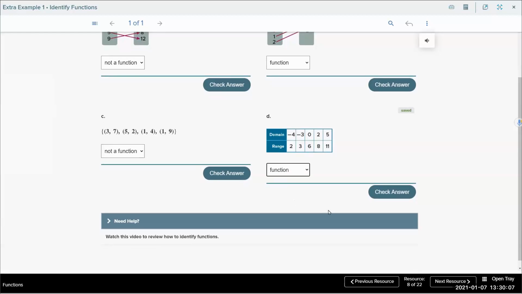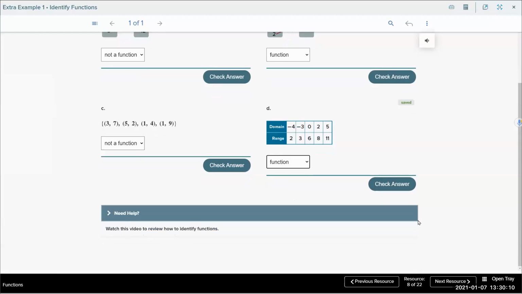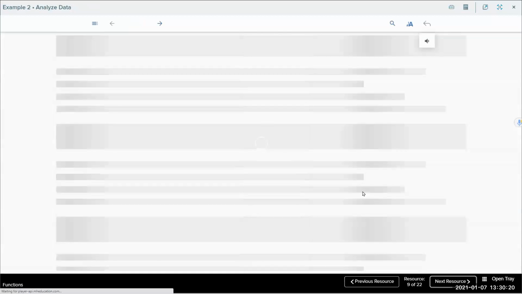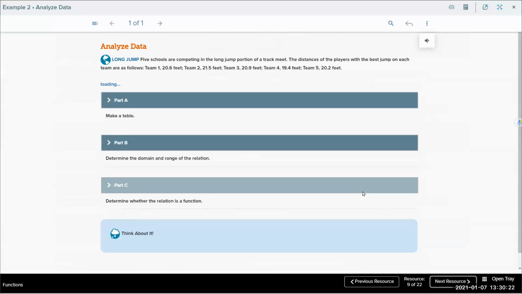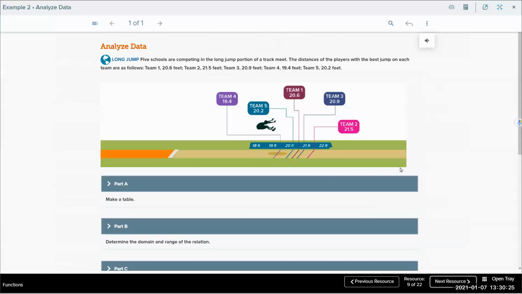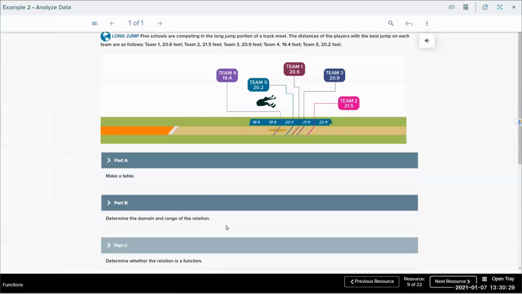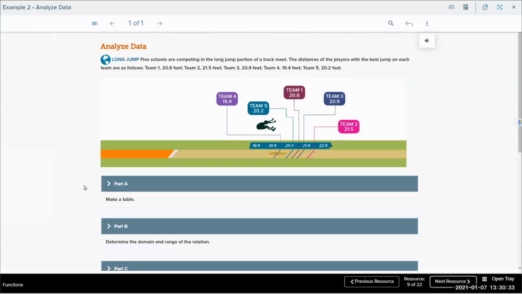All right. So when you're trying to find out if something's a function, say to yourself, domain, domain, domain. Does everything in the domain only have one element in the range? We have two examples here that are real world type examples. I'm not going to go through every part that the textbook has set up for us, even though they are pretty nice, but I just want to make sure we can at least think about, okay, here's a real world example. What do we mean by domain? What do we mean by range?